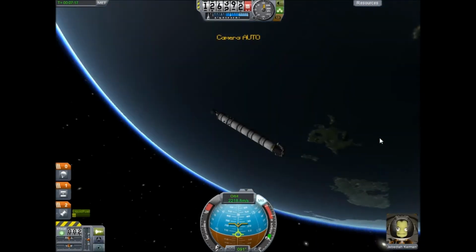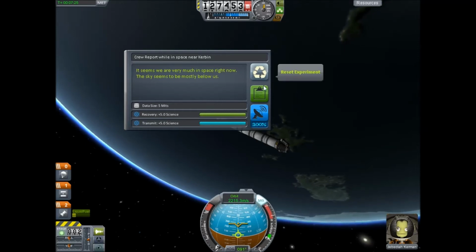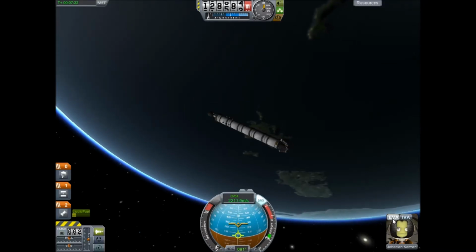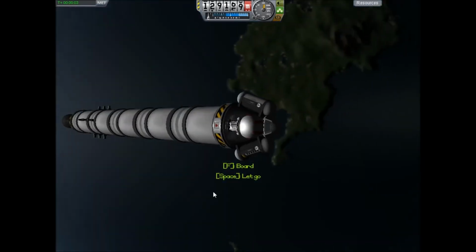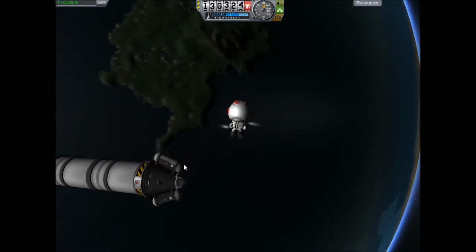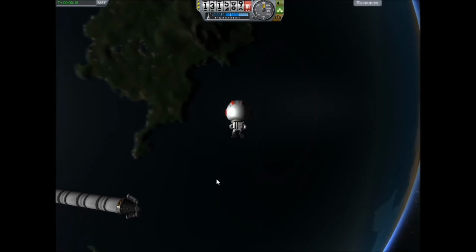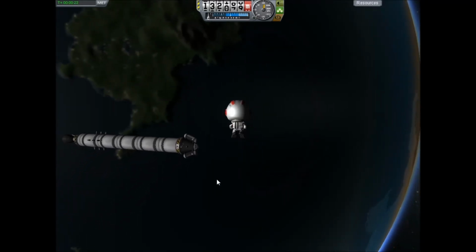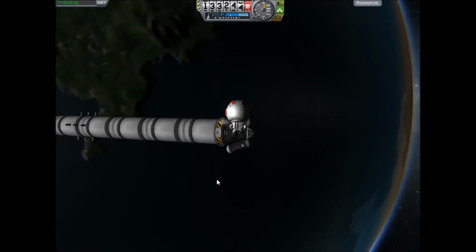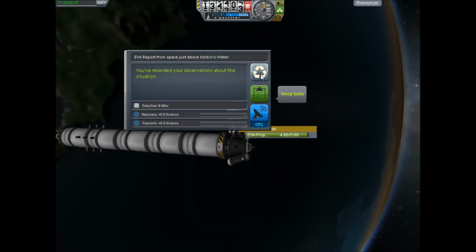All right, now you can take your crew report. Let's see, what's this one worth up here? Cancel. We got it. Okay, EVA. Now that we're in stable orbit, this should change it just a bit. Okay, RCS. Oh no, we're blowing away. Whoop, whoop, whoop. EVA report, and it's worth nothing. Ah, keep it anyway.